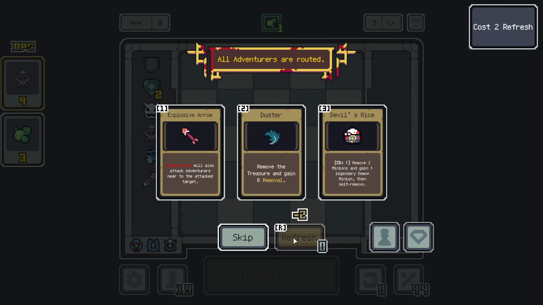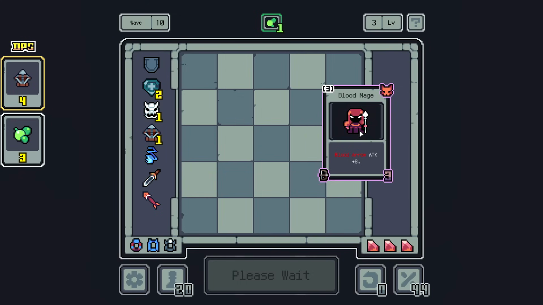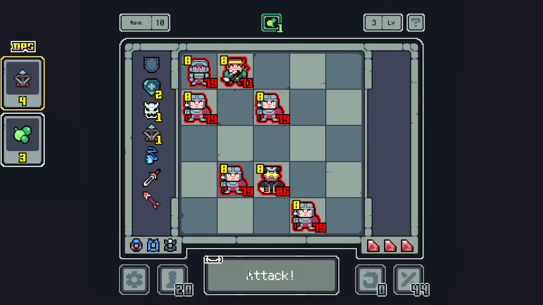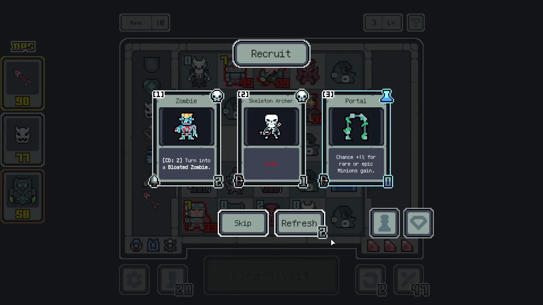Blood Arrow will also attack adventurers near to the attack target. Yeah, it's really good. Yeah, it's really solid. Oh my god, dude. Blood Arrow attack plus 8. Yeah, that's pretty solid, I'd argue. So Blood Arrow, I mean, yeah, it's really good.